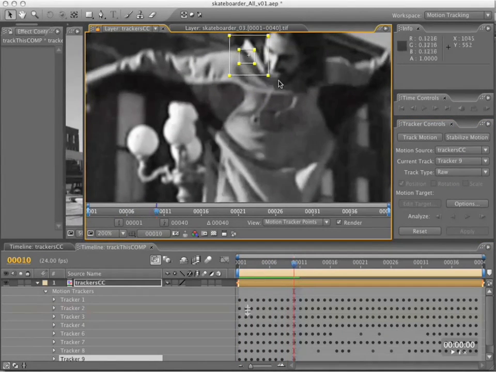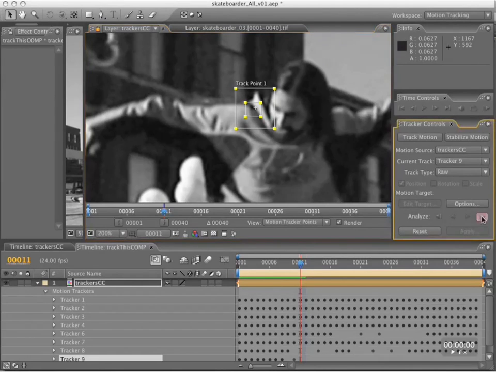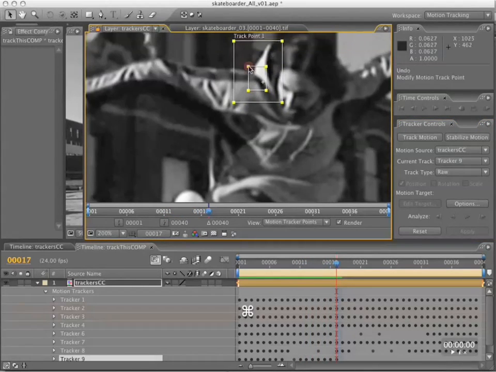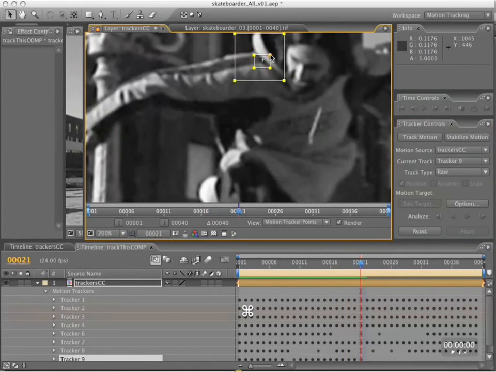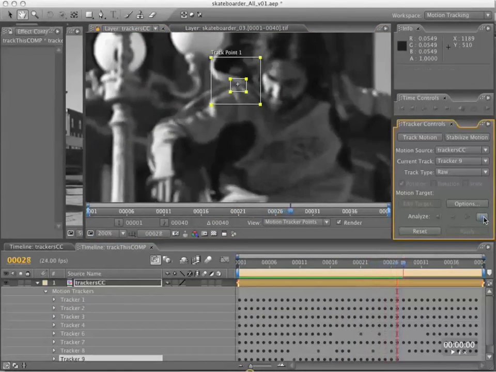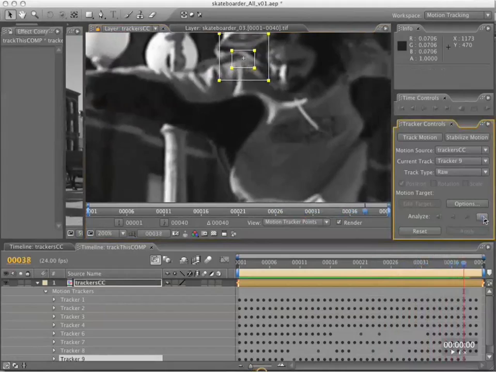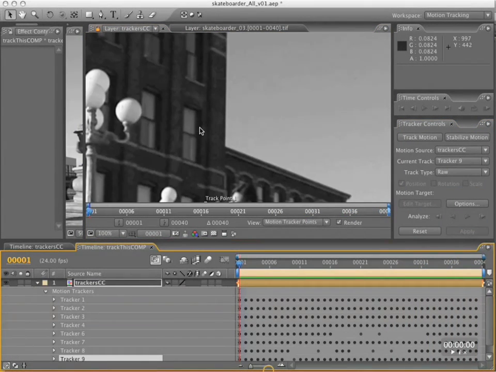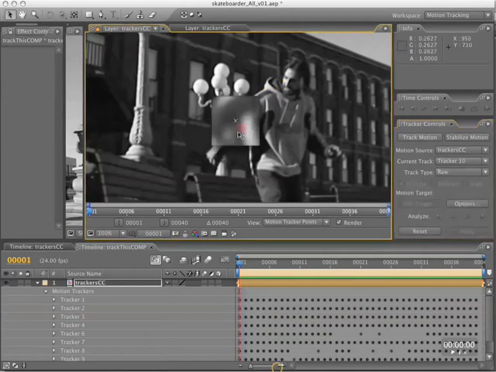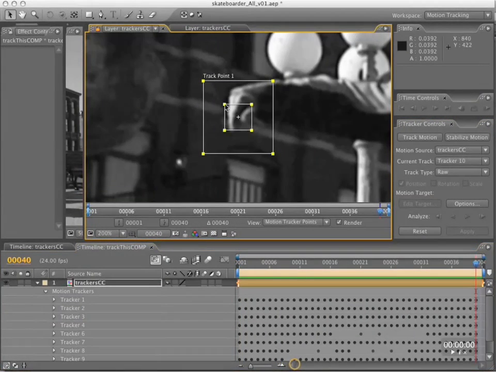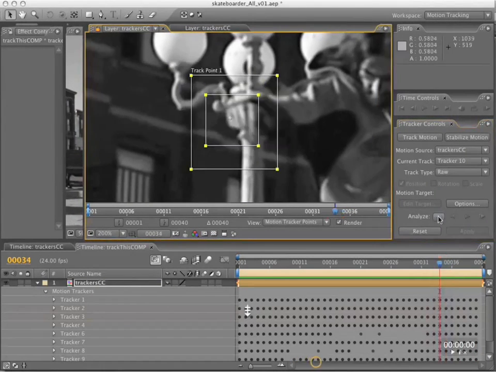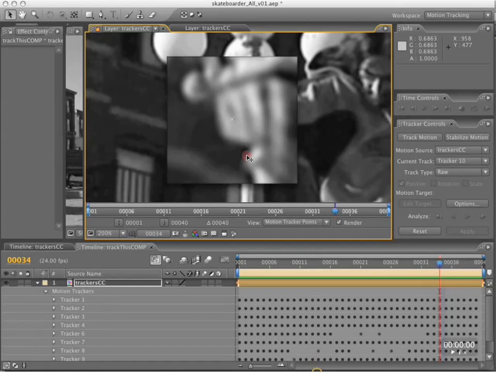So it's not going to be a perfect track, but even a so-so track is okay because it just moves around so much. A bit of this I'm going to have to hand track. But I seem to be tracking it okay here. Moving along. Alright, so that's a track point for the shoulder. Now the same for the hand. I'm going to try and track this hand. It's slipping all over the place.